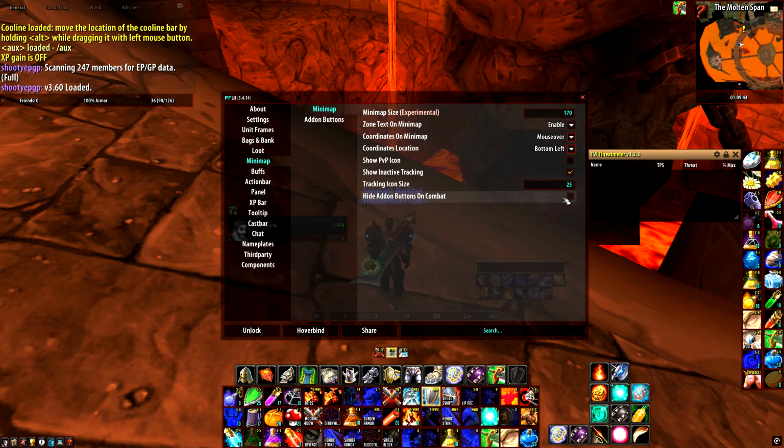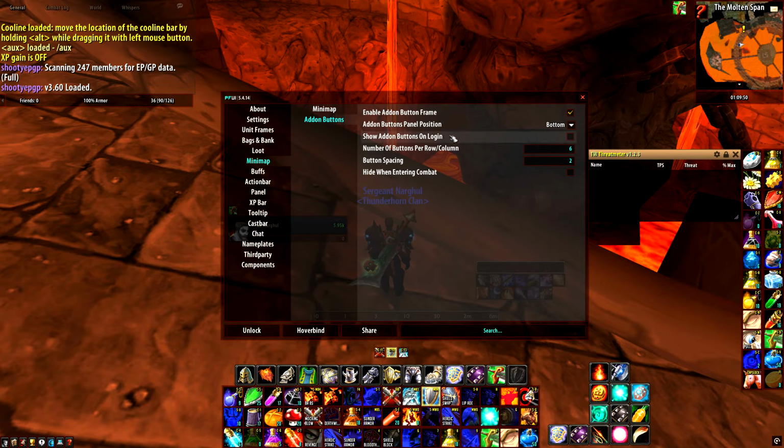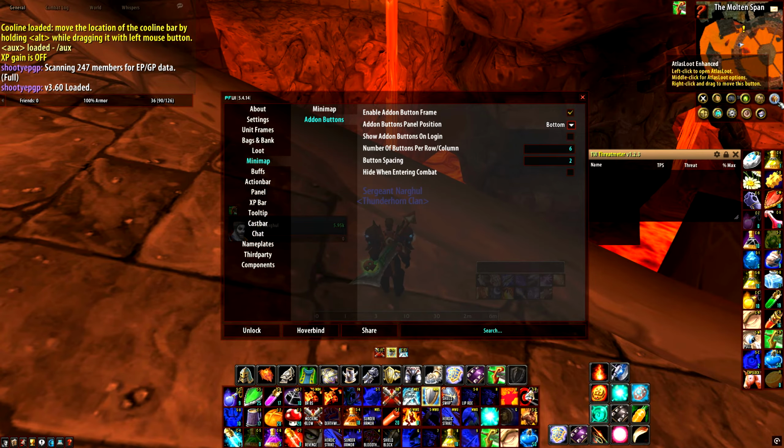Hide buttons on combat. I don't like this, I have this unticked. Add-on buttons, enable add-on buttons frame. So the add-on button is this arrow over here. That's where all my add-ons are. It's amazing. Instead of having them all over my minimap, I just ticked this enable add-on button frame, and you have all the add-ons over here.